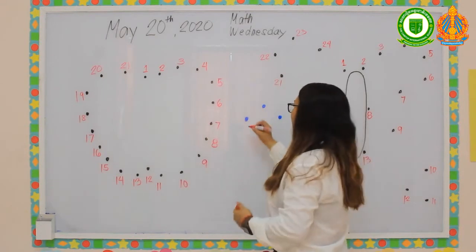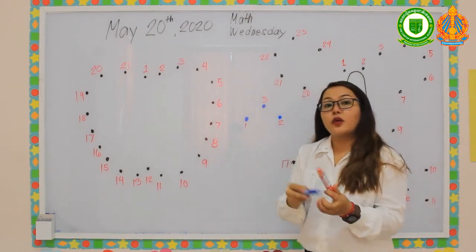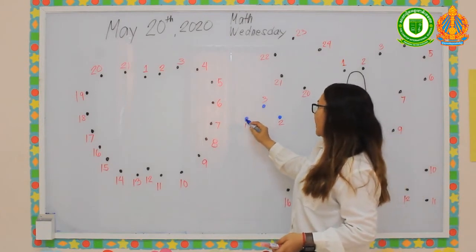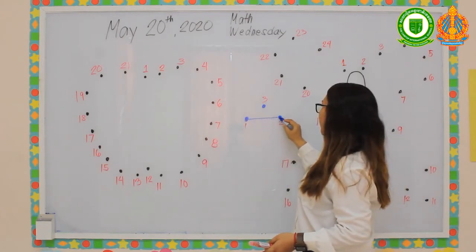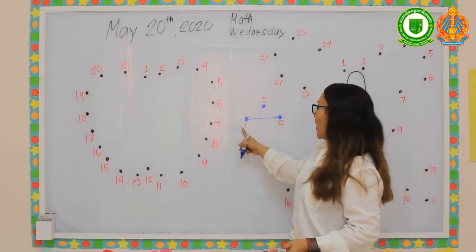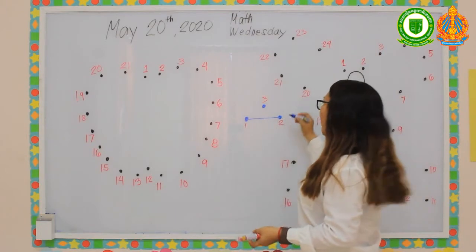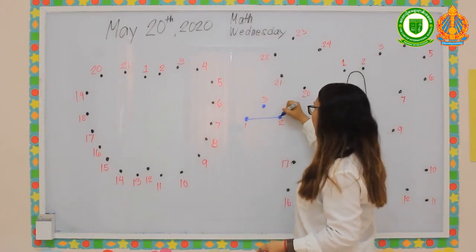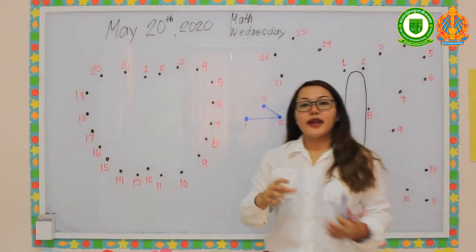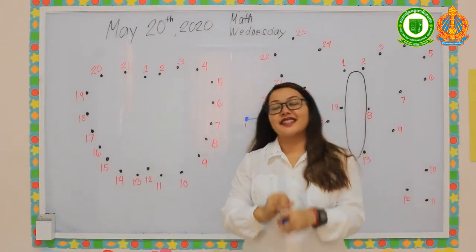So for example, this is 1. This is 2, and this is 3. We need to follow 1 first. So what we're going to do is to draw a line. Let's draw a line. So 1, 2. There's number 2. That's what we're going to do, okay? From 1, 2, and what's next to number 2 is number 3. So we're going to connect this dot going to number 3 dot. Okay, so this is what connecting the dots looks like. That's what we're going to do in our lesson today.